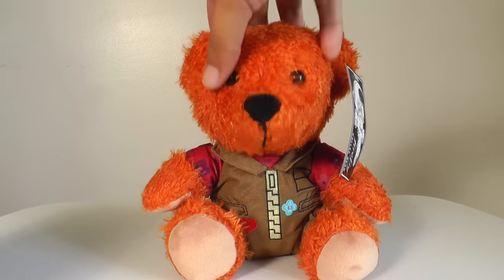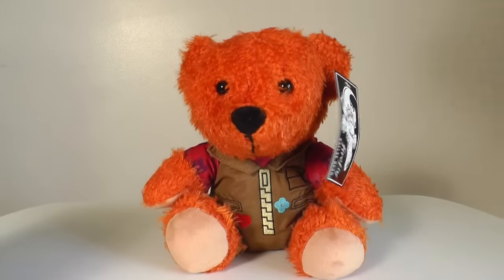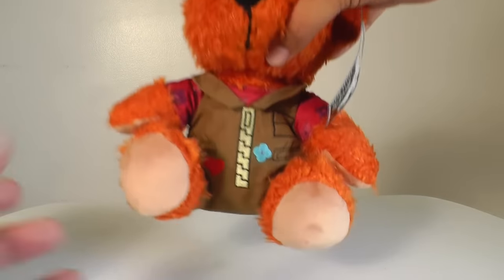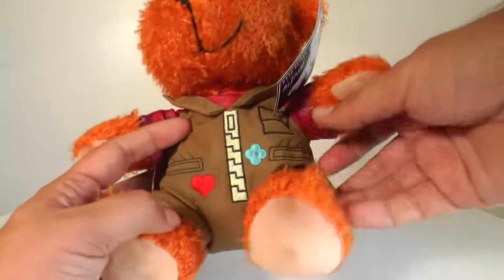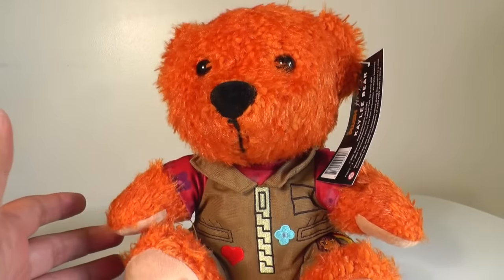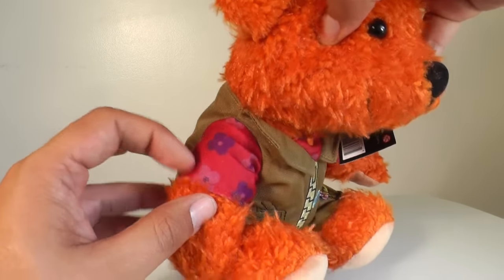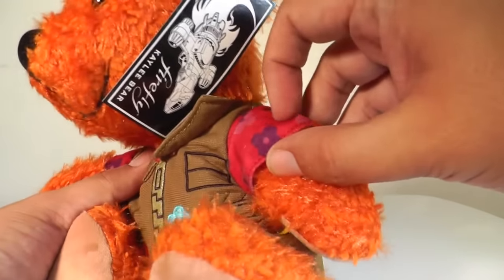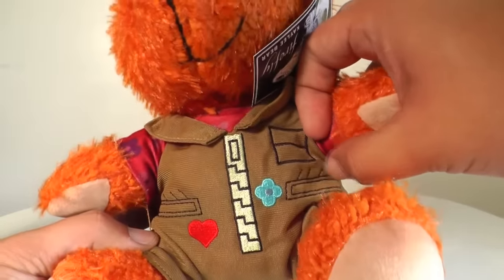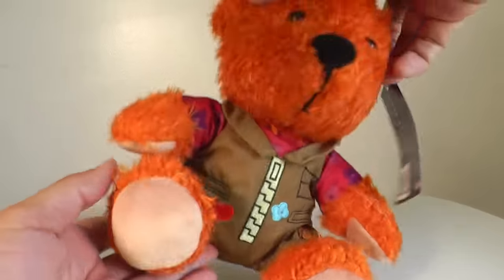Now I'm not really a teddy bear guy — it's not something I collect. But that doesn't matter because in this case, I freaking love this teddy bear. I think it's awesome. I'm biased because it's Firefly and Kaylee related, but they put the bear in a little Kaylee outfit, and she's got a patch of a bear on hers, so he's got a little patch of Kaylee on his. Maybe it is a girl bear — whatever. The outfit's cool; it's even got the little flowery print of her undershirt, and little pockets sewn on into a design. She's got the little heart patch and the flower patch. They did a great job with this — it's a good, cute, cartoony little version of Kaylee's outfit in bear form.